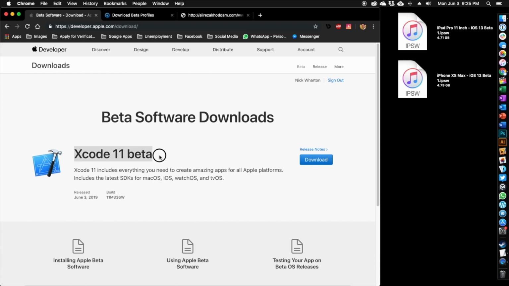First things first, Xcode Beta 11, okay? Or Xcode 11 Beta 1, okay? Now, this is a free download, okay? You do not need to pay $100. Just go to the developer page, sign up for an account, and you can download this for free. I've already downloaded this, so I'm going to go ahead and skip this. Just download it. It's an Apple-loaded software. It'll download in 5 minutes.